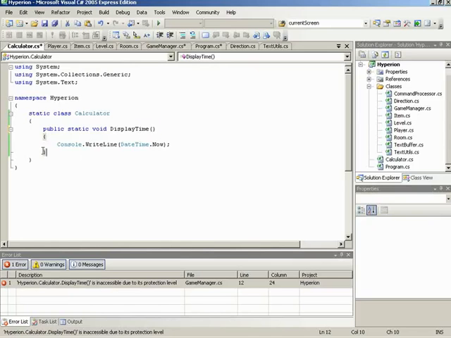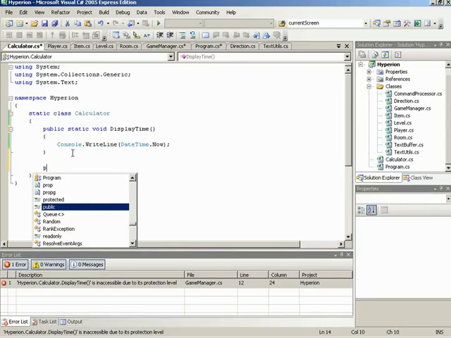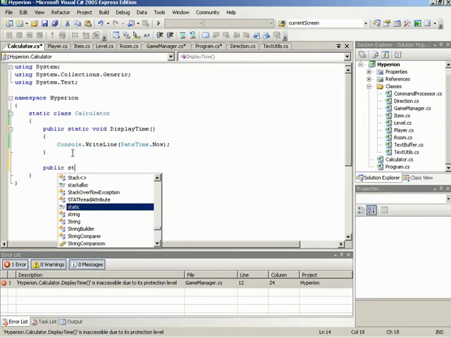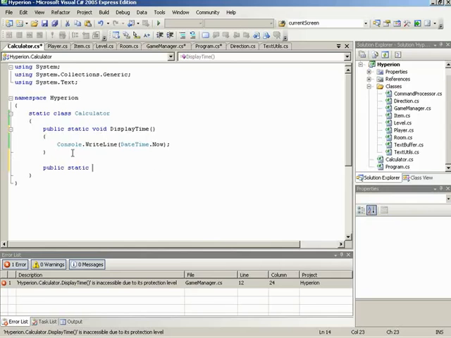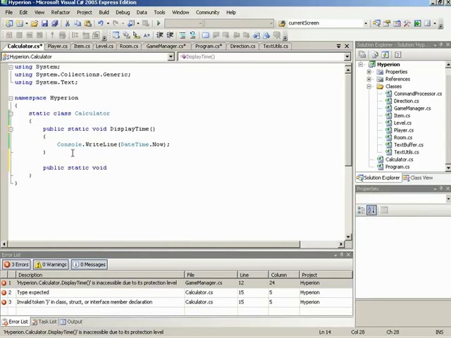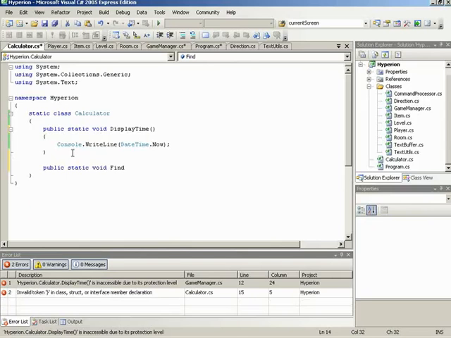Let's go ahead and continue by adding, what was the next one I had on my whiteboard? I believe it was the find square. Is it find square? Okay. Oh, yeah, find square root. Let's go ahead and find square. All right. Again, this is going to be a public method. So we'll have public static void, still not returning anything, and the name of this will be find square root.